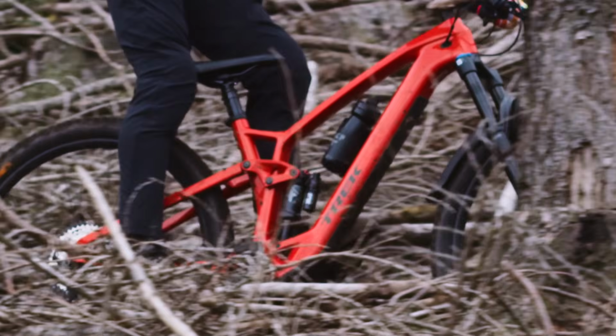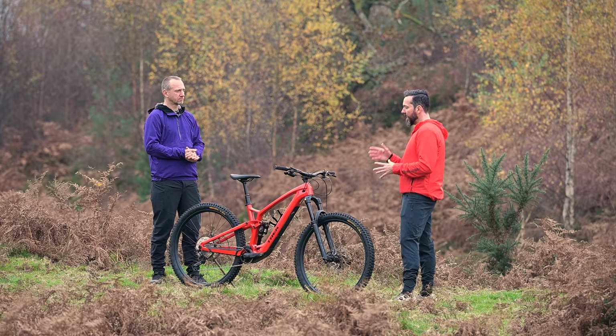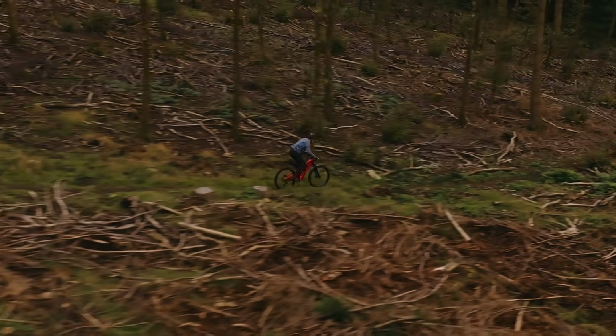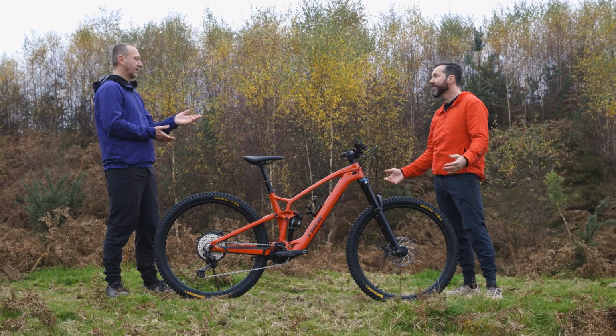But the key thing with this bike is it's got really enduro based handling. The frame's really solid, the rear suspension works really well. It's got 140 mil on the back and 150 in the front, and I think it'd be better with a 160 fork, but I can't see Trek boosting this bike up because they've just brought out the Slash Plus, right? And they've got the Rail as well. Yeah.